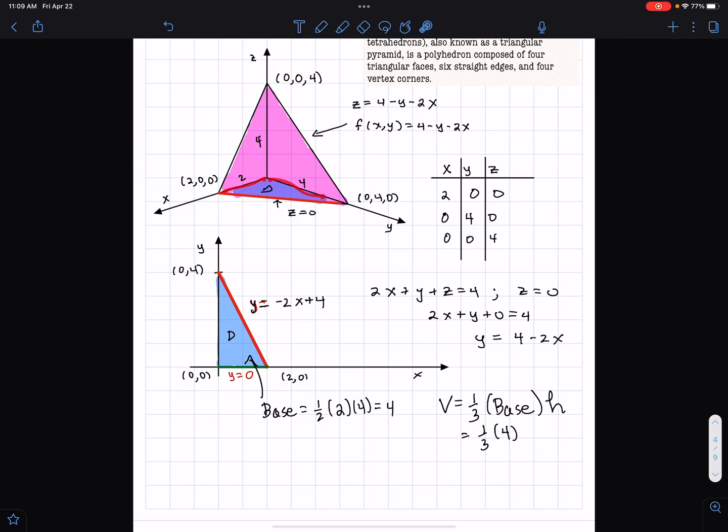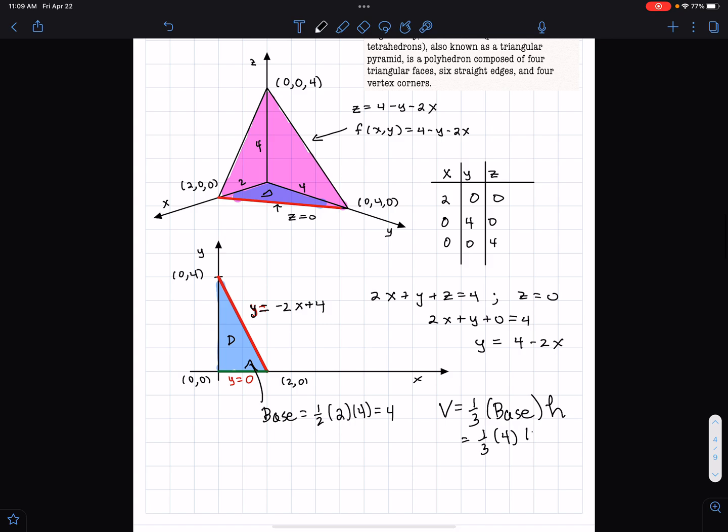So you could just do this whole thing without even doing that, without doing nearly as much. The 2 times the 4 is 8, divided by 2, and you get 4, because that's a triangle. And then we're going to multiply by 4, and we get 16 thirds. So don't use calculus, but I guess this formula came about from calculus.